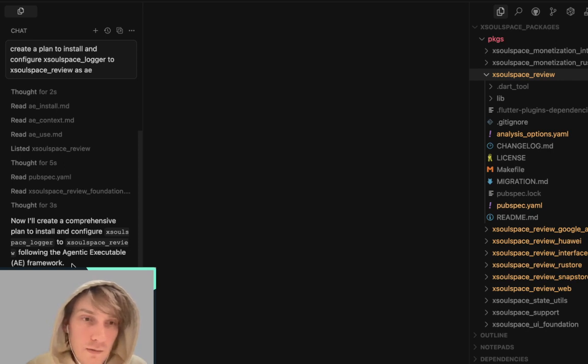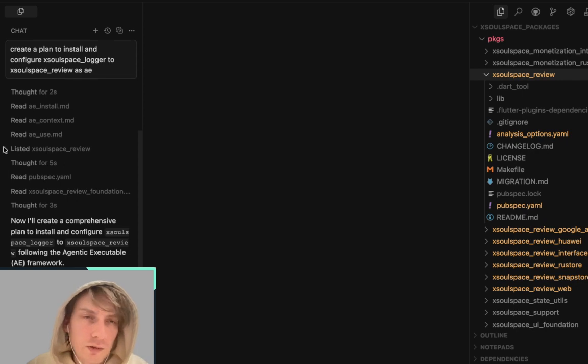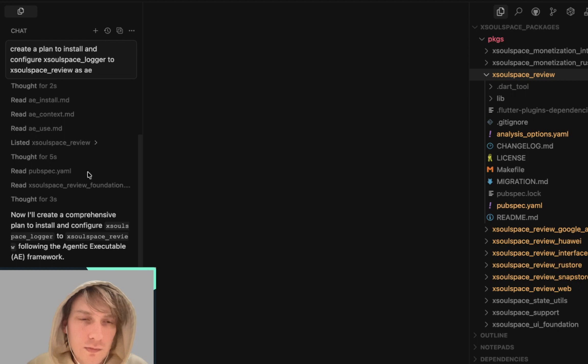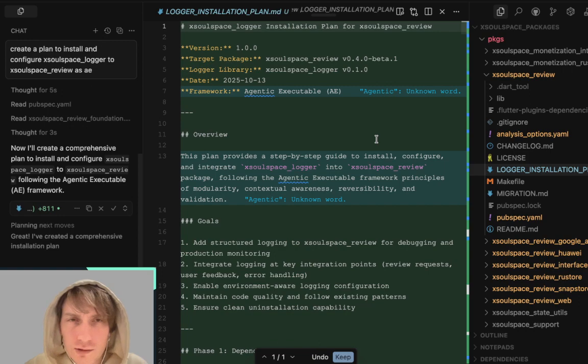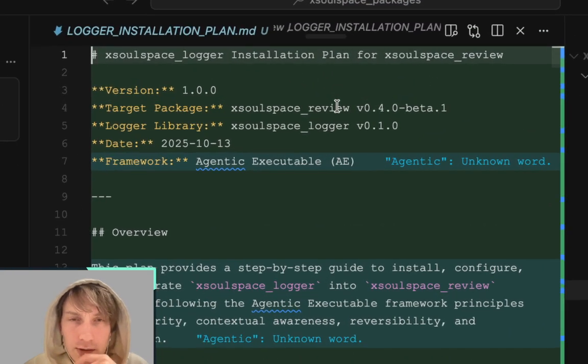Maybe this process can be different from agent to agent, and some agents can create files, and maybe it will be better to just say that this plan not needed is markdown, but this doesn't matter actually. So he created a plan. Let's see what the agent created.